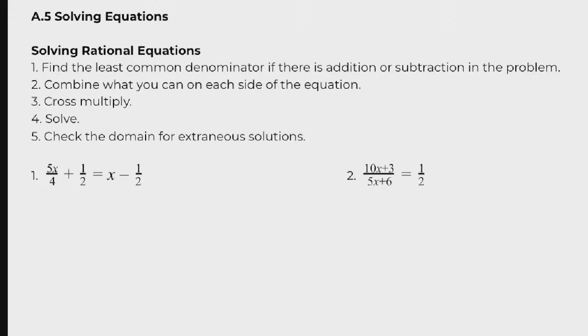Hello, today I'll be going over A5, which is solving equations. This first video is going to be on solving rational equations, and I'll have two other ones on the other topics. So the first step is to find the least common denominator if there's addition or subtraction in the problem. Combine what you can on each side of the equation, cross multiply, solve, and check the domain for extraneous solutions.